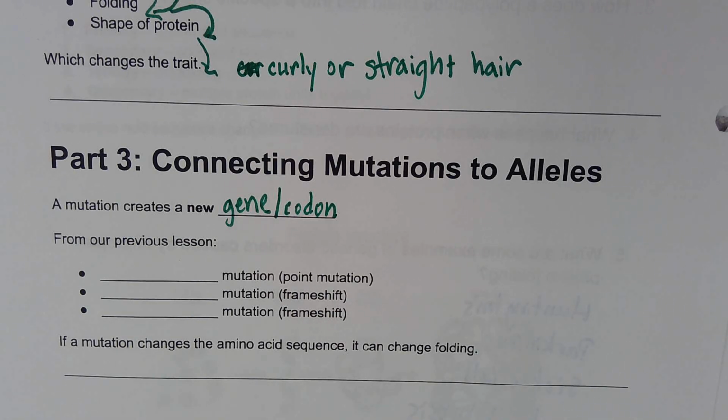I just caught on. There we go. I knew you'd get it. All right, here's what I'm going to do. Can you explain it to your neighbor then? Everybody got 3? Everybody got it if it's a frame shift or a point? Okay, so what are the 3 types of mutations that we have? What do you see? Help each other out.